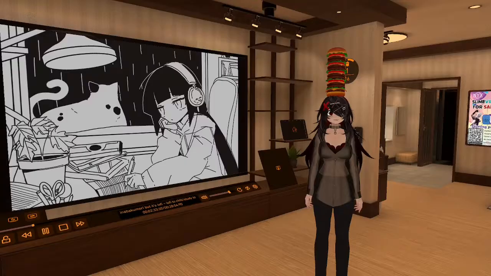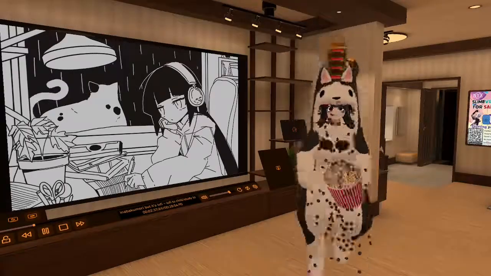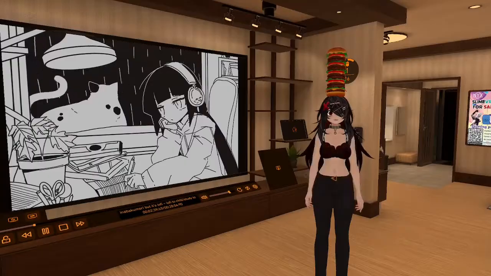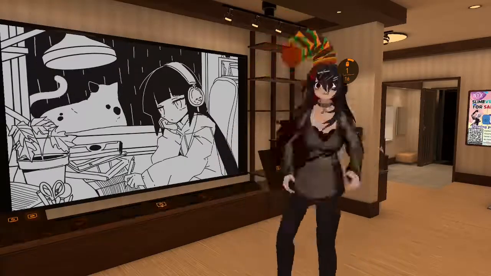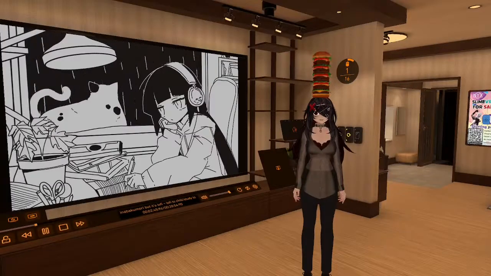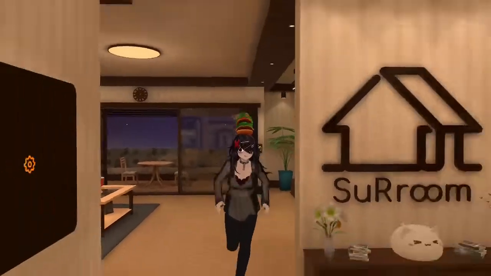But I could still mess with my toggles. I could put on my furry suit. I could put popcorn in my hand. I could take off my shirt. As you can see, toggles work. And everything, and you could move the camera around. Like, I could edit the settings on the camera to where the behavior is look at me, and I could have it anchored to me. So yeah, let's go ahead and explore.